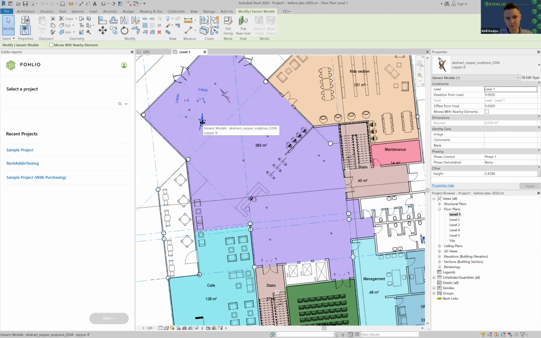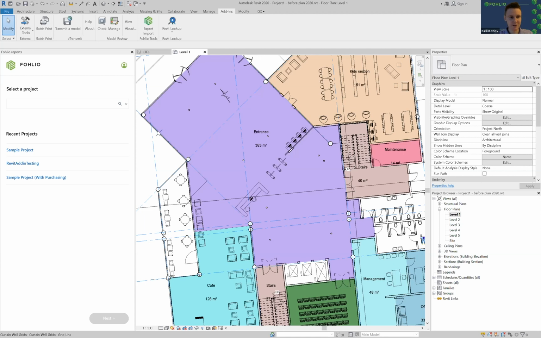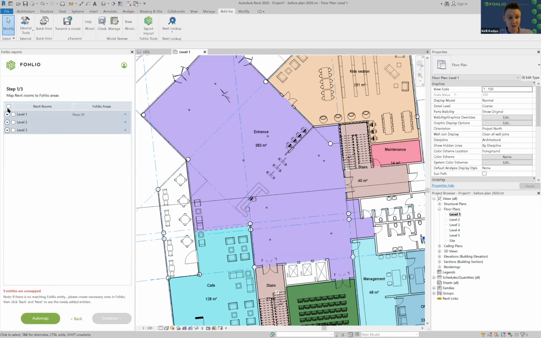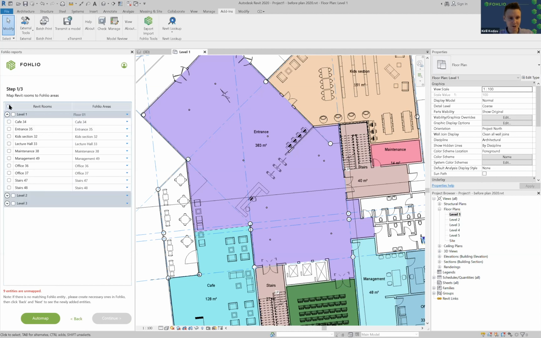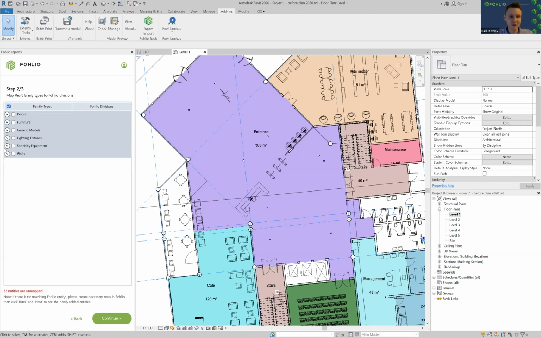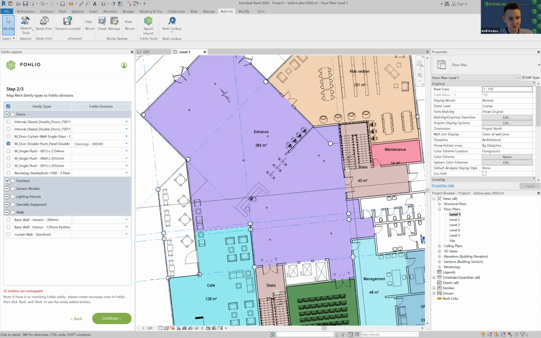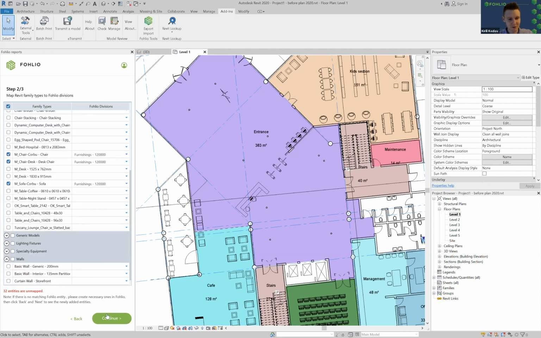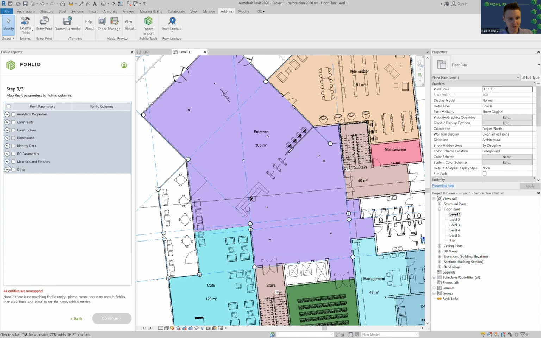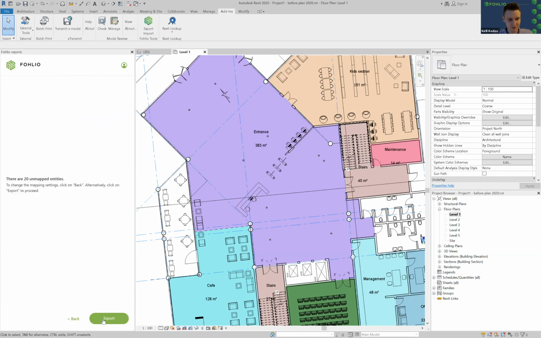We can remember that family abstract copper. Let's just delete it and repeat the whole process. But because everything has been saved, we can just use the top button and everything will be selected, even without expanding every tab. So right now you can see everything has been saved. Just click continue, and the same here. And then it's data. Yep, that's it.